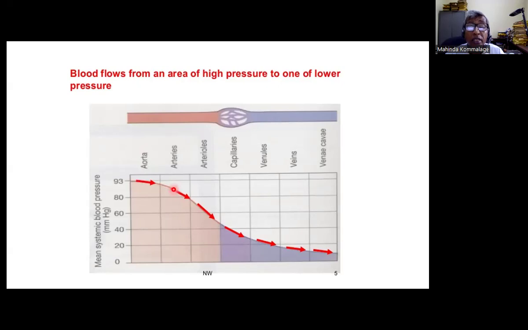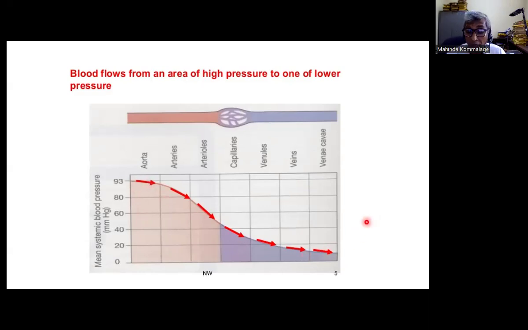When it comes to the arteries, that means branches of the aorta, pressure goes down. Arterioles, that means further branches, small blood vessels, pressure is reduced further. Capillary, pressure is reduced further. Veins, pressure reduced further, right? Venules, veins. And when it comes to the vena cava, very close to the heart, again pressure is almost zero. So from aorta to veins, or vena cava, inferior and superior, pressure reduces like this because of the resistance.